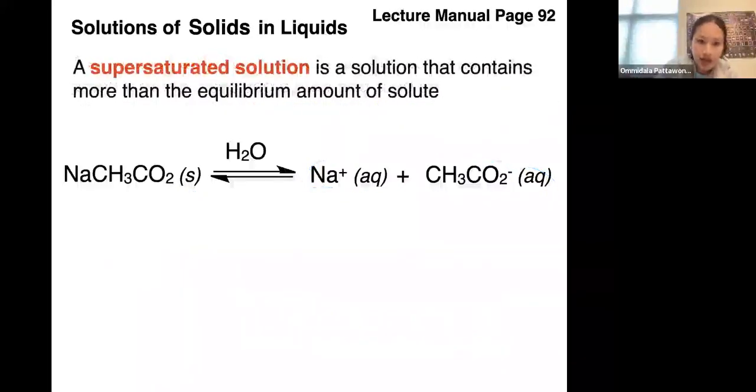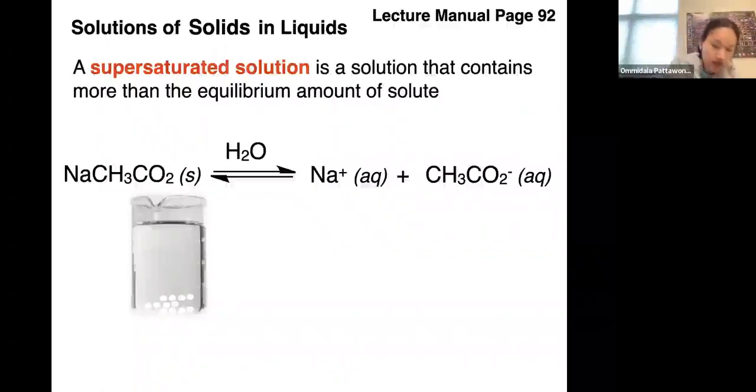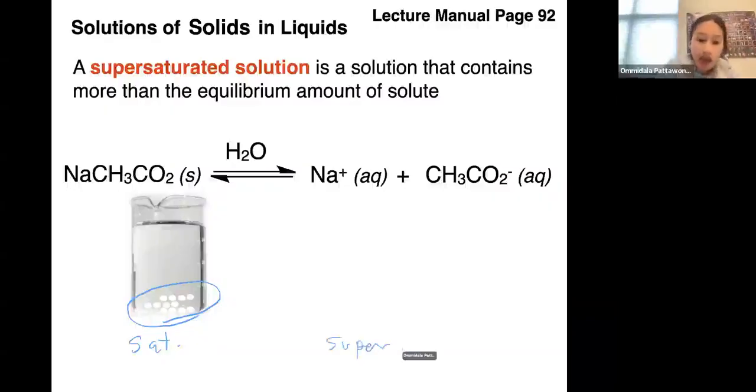Next is the supersaturated solution. A supersaturated solution is a solution which contains an amount of solute way more than at equilibrium. So this exceeds the equilibrium point. How can a supersaturated solution be achieved? If you have a solution that is already at equilibrium, you will see that you have some leftover solid on the bottom. In order to make this saturated solution supersaturated, what you are going to do is heat it up.